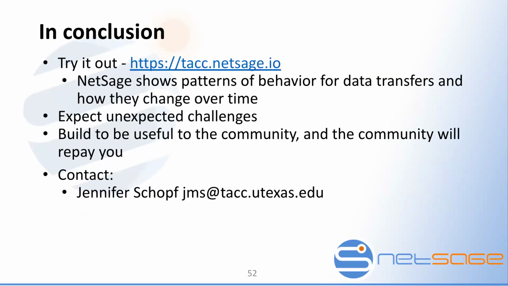So, in conclusion, you can try it out. This is just the TAC page. A lot of really cool data there. It's a little weird because one endpoint for everything is TAC because that's the TAC exit router. If you want to see more of a network, you could try learn.netsage.io or socks.netsage.io. It's a neat tool. Every time I do a demo, I learn something new about what's going on with how people are moving data, and we see ways that we can help people.